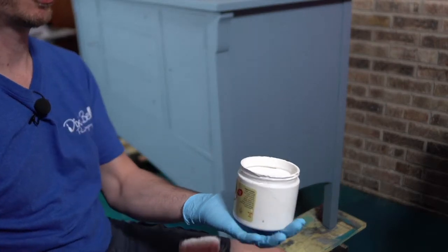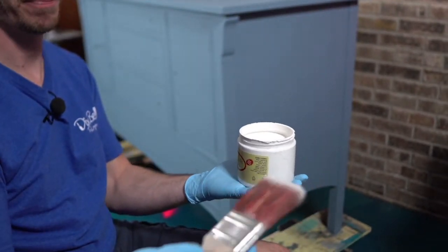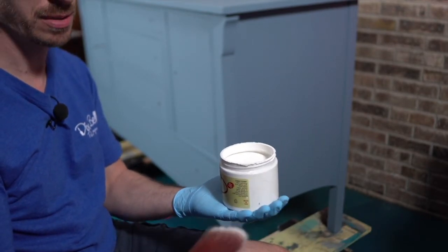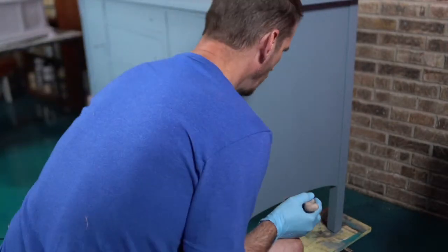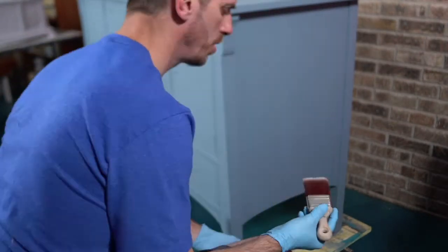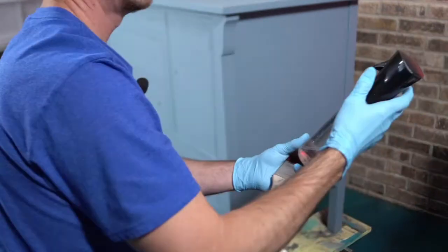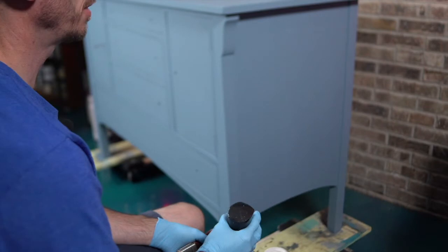The next thing is just determining how you want to apply it. A brush can work, or you can also use Dixie Belle's new sponges — those are really great products too. I'm going to stick with the mini; it'll give me a nice large surface. And I'd like to have handy the misting bottle that Dixie Belle has — it's a continuous spray, so it'll come in really handy.